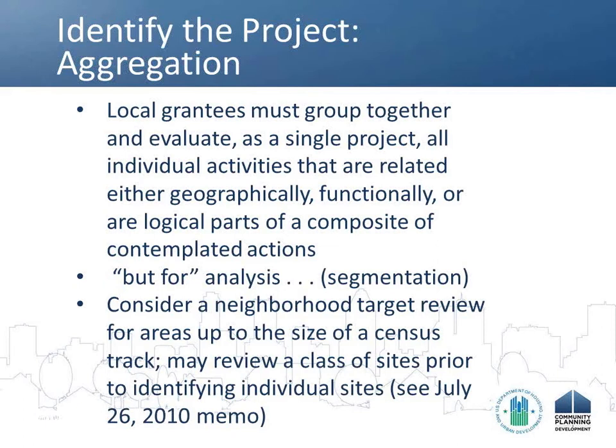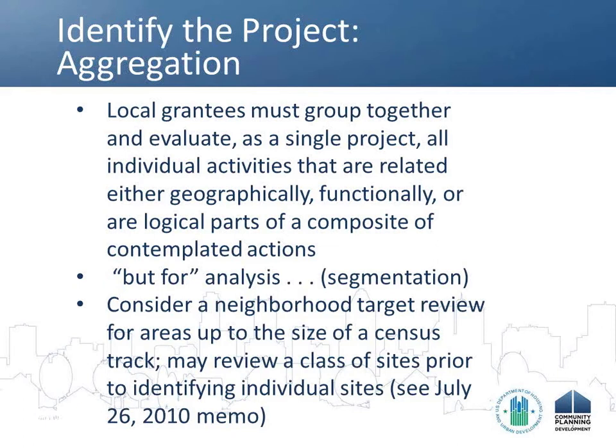Like there's been cases where people have said, we're just doing the windows on this new construction. Well, it's like, but for the rest of that building, would you need a stack of windows over there in that property? And the answer is usually no. So while some of them are common sense, a lot of them can be tricky, and feel free to contact your local field environmental officer or regional environmental officer if you need a little guidance on that.